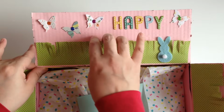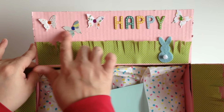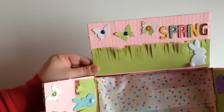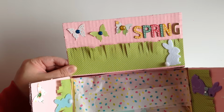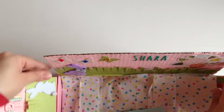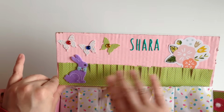I made some faux little grass. I have a little bunny in the grass, some butterflies in the air, and then it says happy. When you turn the box this way, there's some more grass, another bunny, and then it says spring. And then on this side, it's kind of like the same thing, the grass and the butterflies.